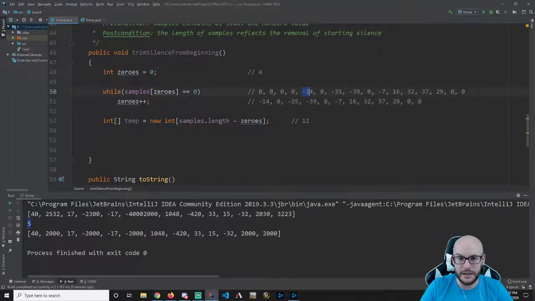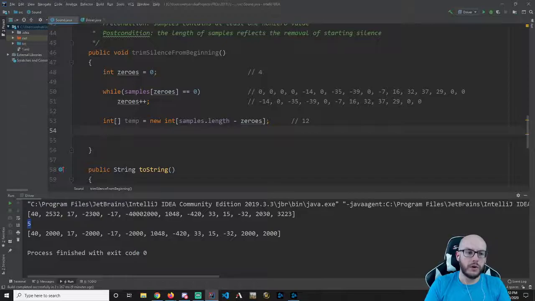So we're taking this element, which is at index 4. I want to take from index 4 and go to index 0. This one needs to go from index 5 to index 1. This one needs to go from index 6 to index 2. The amount that we're offsetting by is 4, the total number of zeros.